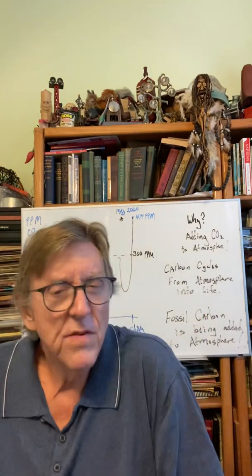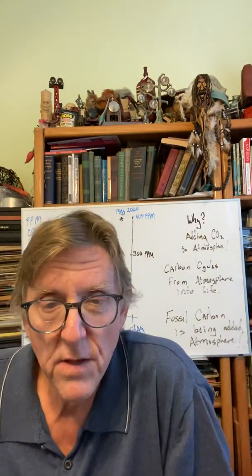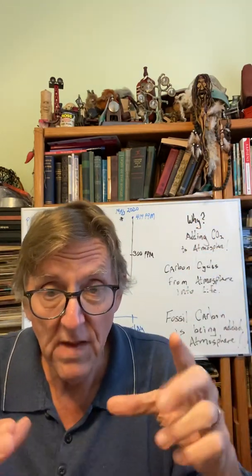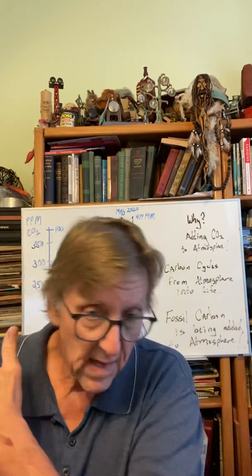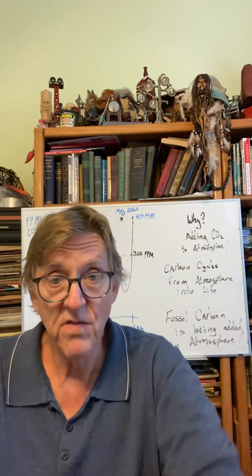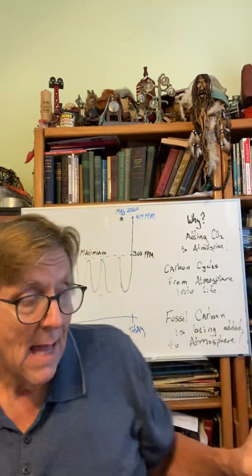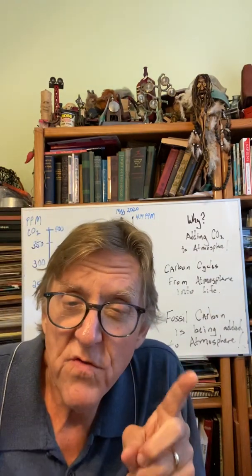Now, how is this possible? When we've talked about carbon a little bit already this semester, we've said that CO2 from the atmosphere is captured by plants, and it's used to make plant tissue, and then when the plants are eaten, it becomes animal tissue. And then when a plant is burned or an animal dies and it decomposes, CO2 gas is returned to the atmosphere. So we have what we call a carbon cycle. And so this carbon is cycling back and forth in the atmosphere, and that's what was going on for close to 1 million years.